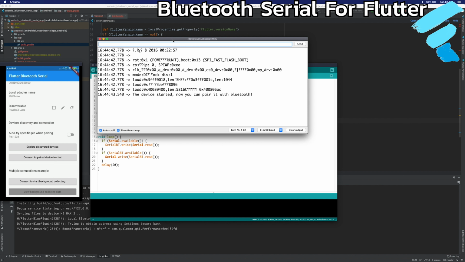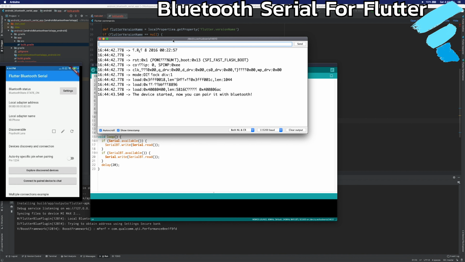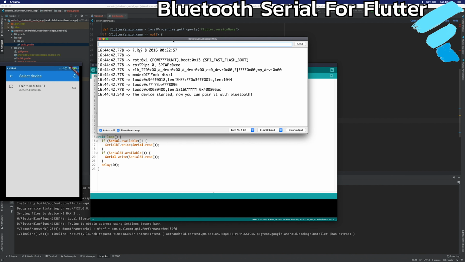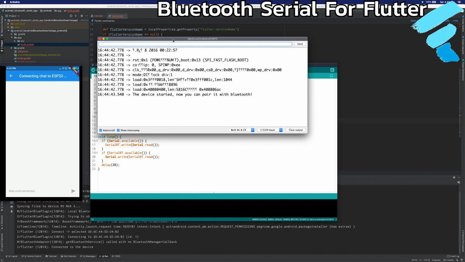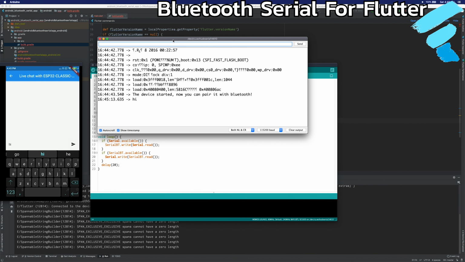Select the menu, connect to paired device to chat. Now it's asking for permission for the device's location. Your app needs this permission because the Bluetooth scan can be used to gather information about the location of the user. It's exchanging messages. It's working properly.